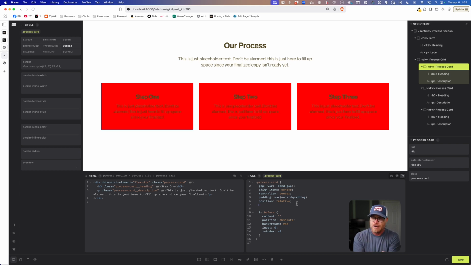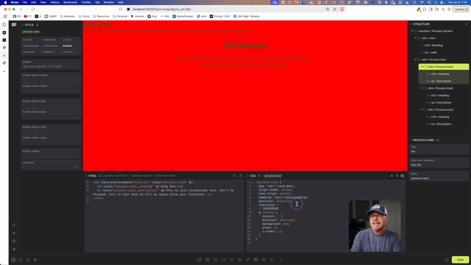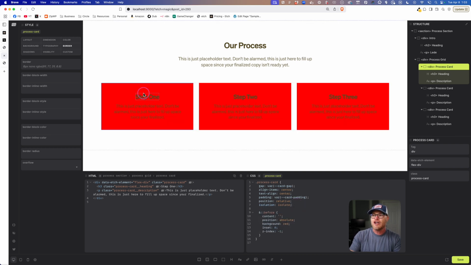Stick with the card. And so the way you do that is you set isolation to isolate on the element where you want the bottom layer to be. Like it can't go, this is the basement. It can't go below this. The card has a basement. We're going to put it in the basement of the card, but it can't go underground. It can't go any further down beyond that, okay? So isolation, isolate, z-index -1, these work really, really well together. Notice that one is on the child, one is on the parent, okay? Great. Now, we can keep going.